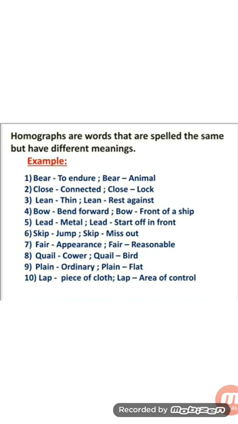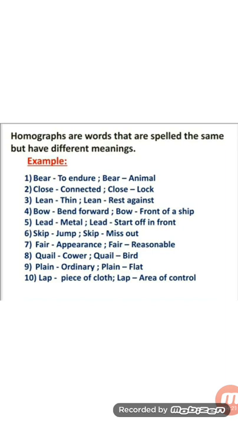Okay, next, bow, bow. Bend forward, बोलते हैं ना bow down, when the teacher gives you a punishment, that time she asks you to bow down. Fine. And the other one, bow, front of a ship. Bow and arrow वाला भी bow होता है. Are you getting my point, children? Bow, to bend down, and second bow is the front of a ship, as well as the bow and arrow वाला bow. Okay, this bow word we have seen in the previous lesson, that was synopsis, if you remember.